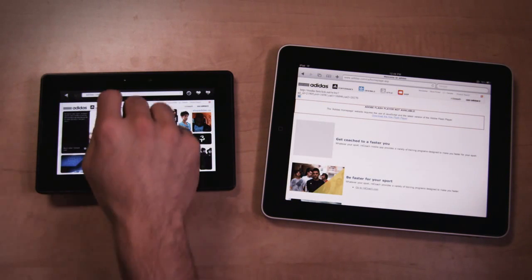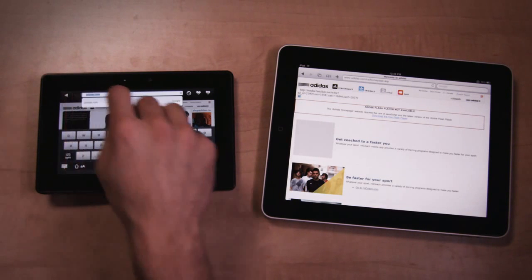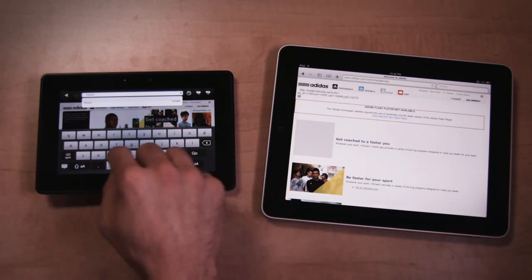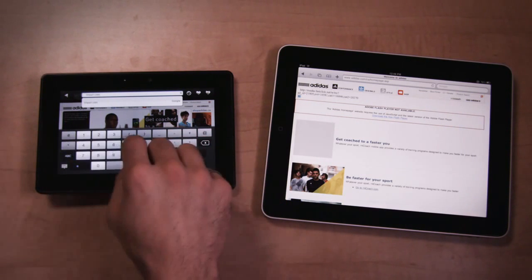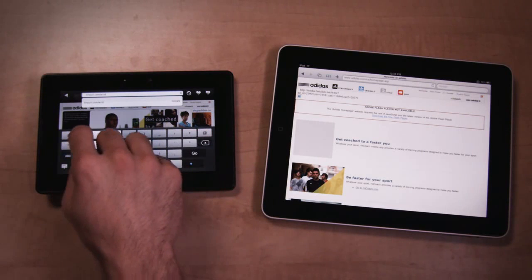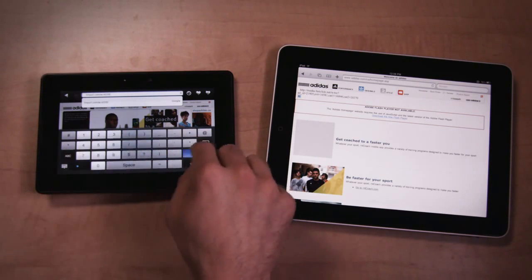In addition to Flash, the PlayBook is built to support open web standards, so developers have the freedom to choose how best to develop great web experiences as the web continues to evolve. I'm going to demonstrate how both of these browsers support these standards. I'll use the ACID3 test.